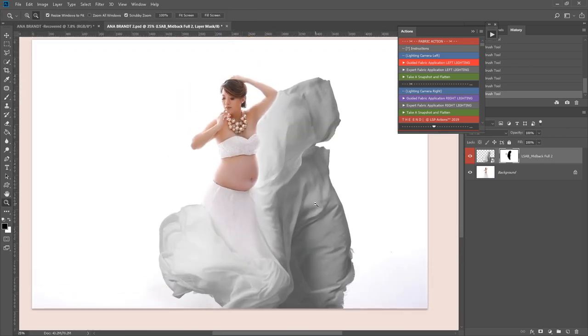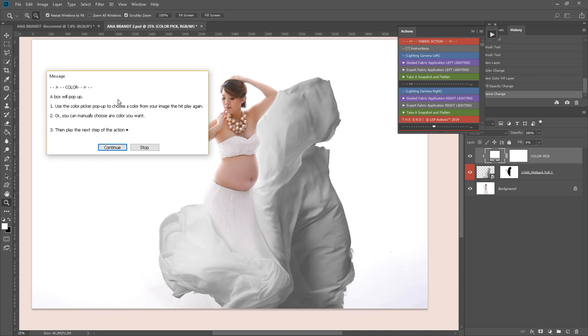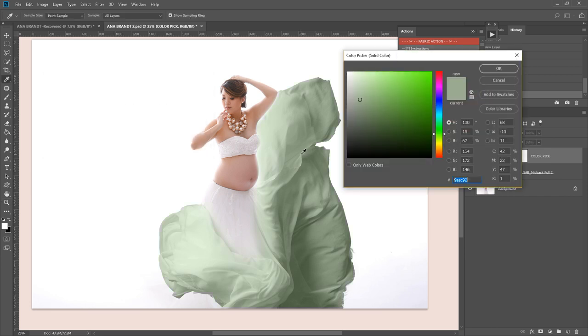And now I'm going to continue with the action. So click again here. You can see it's gone very bright red. That means it's halfway through playing. It means it's kind of paused. You can continue playing on it by clicking it. Colour. A box will pop up. Use the colour picker to choose a colour from your image, or you can manually choose a colour. So I'm going to hit continue. You can see it's come up with green. If I manually choose the same colour here, I could do that, but perhaps you want to choose something a little bolder, a little brighter. It's entirely up to you. Maybe something a little pink, just a hint maybe, and hit OK.